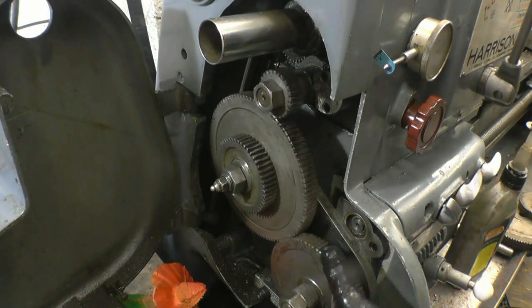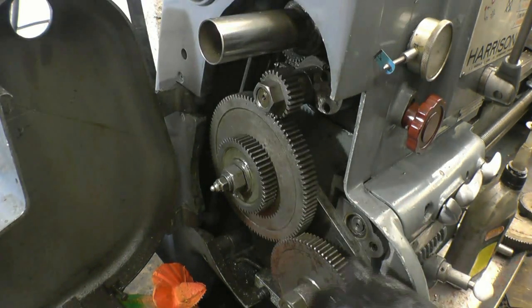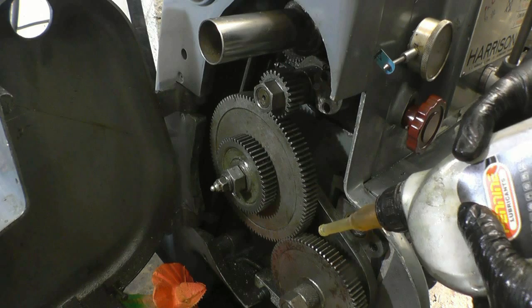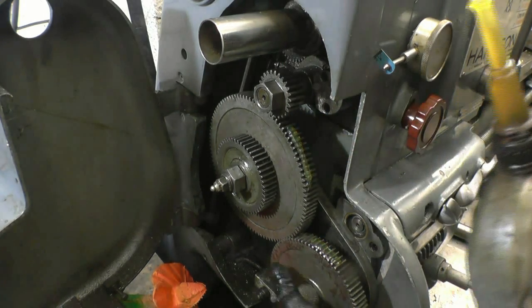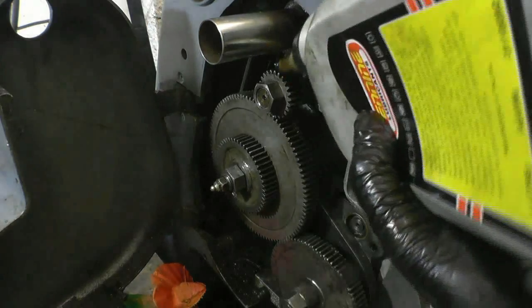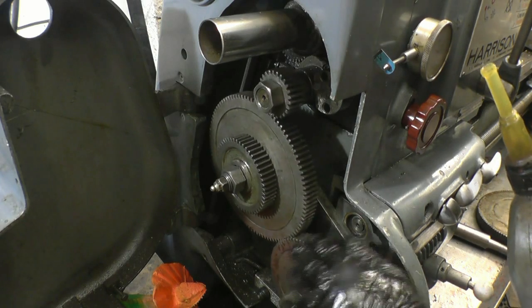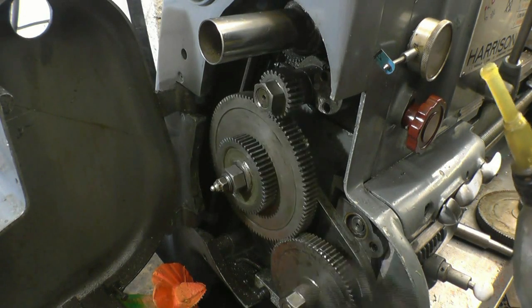Right, that's the setup. There's a little bit of clearance between each gear. I normally use motorcycle chain oil in there but I haven't got any at the minute, so I'm just going to put some steam oil in, which is quite a heavy, very sticky type of oil. Nice messy sticky lovely oily mess.